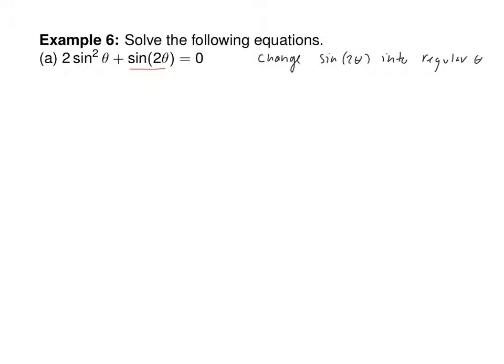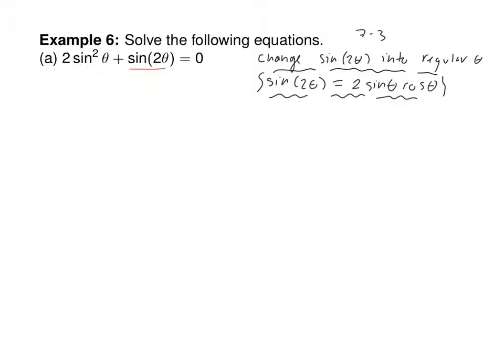And that was section 7-3, which was the double and half angle identities. This is actually one that if you take calculus 2, you have to actually know. So sine of 2 theta is 2 sine theta cosine theta. I'm not going to make you memorize that for your quiz, but I think I'm going to make you memorize it for your test. Just because that's one that comes up again, and since we're supposed to be preparing you for stuff that comes up again, that's one of them, okay? But I will give you a list.